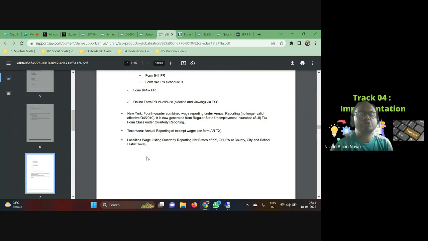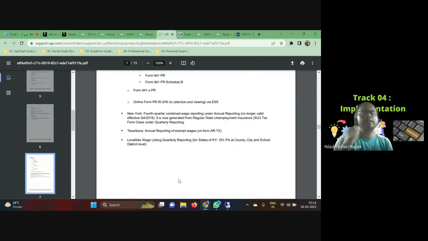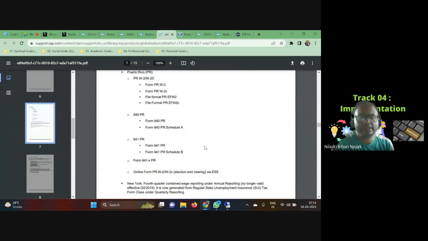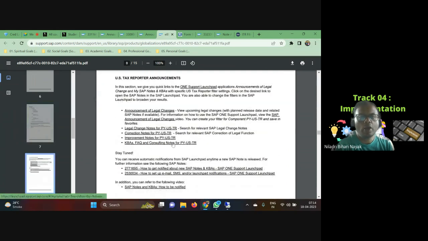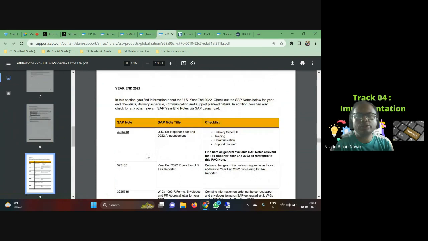So wherever it is a statutory thing, you don't have to create your own. SAP will be providing that if there is a legal notification from the government of the US, from the IRS department. SAP will be designing and developing it. SAP has a dedicated team. They will define and create all these things, and they will deliver them. The only thing is, if any functional configuration is needed, they will mention it in this note. I don't think they have mentioned any such configurations. Otherwise, they will always give you the latest announcements and information here. They also prepare a checklist for you so that you do not miss anything.